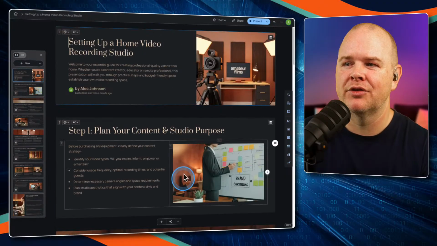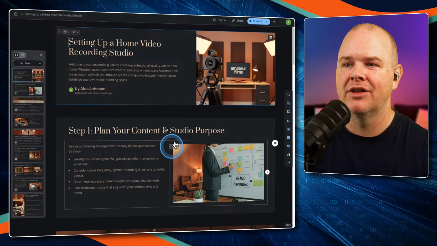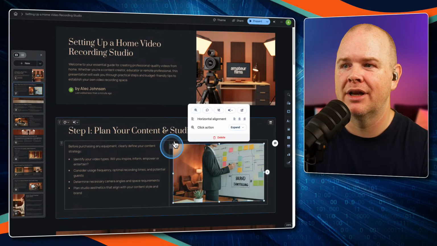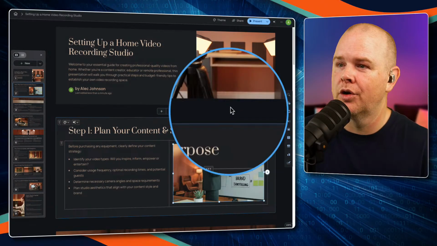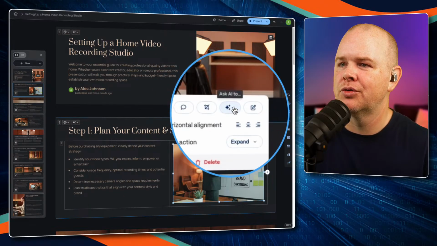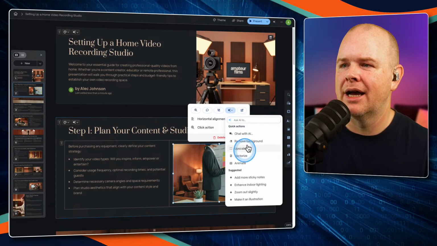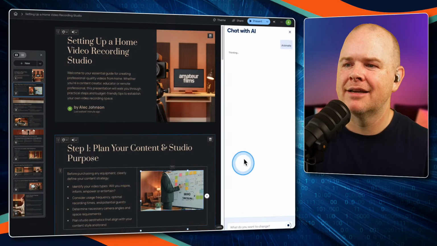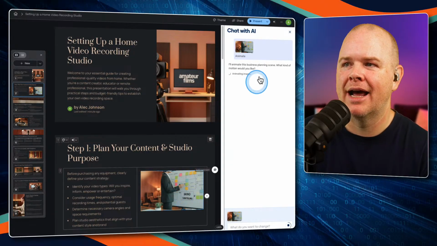One of the new features that was added, which is really nice, if you want to add a little bit of movement to any of these images, is if you click on the three little dots here, and I'm going to probably not be able to find it. Oh no, it's here. This little magic wand tool. It says Ask AI to, and then if I go to animate, it's going to add a bit of movement. It's going to change this particular image into an animated image.